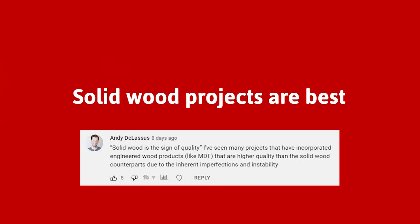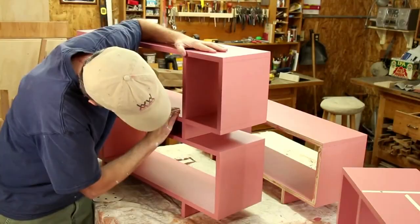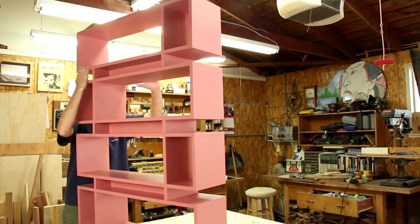Solid wood — it's the sign of quality. This is a myth I've been trying to bust on this channel for 14 years. Solid wood construction can be a sign of quality, but not necessarily. One problem is defining what quality means — it's a pretty subjective term. There are plenty of woodworkers who bristle at the thought of using plywood or are vocal about their disdain for MDF, and I used to be one of those guys. I'd snobbishly turn up my nose at laminated or painted kitchen cabinets made of MDF. But once I started making a lot of projects regularly, I discovered that furniture made using plywood or other manufactured products can look great, last just as long, and is actually more stable than solid lumber.